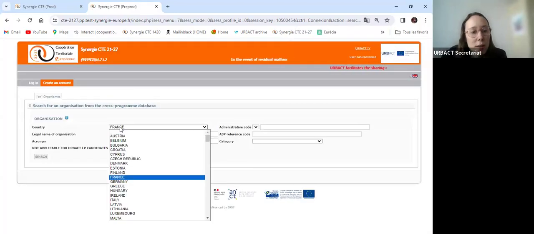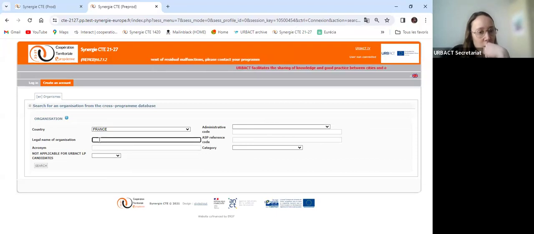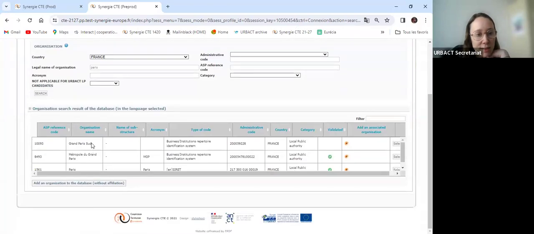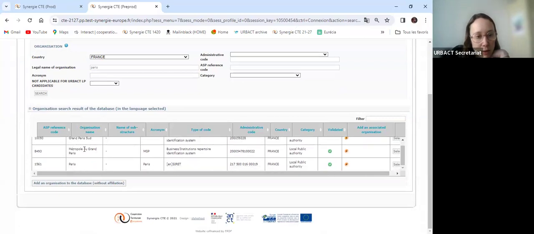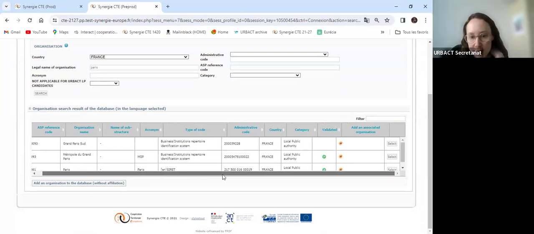Okay, so let's pretend I'm from France. So for example, if I'm Paris, you can see that already some organizations are registered here. So the city, the metropole, and some Paris agencies are already there.